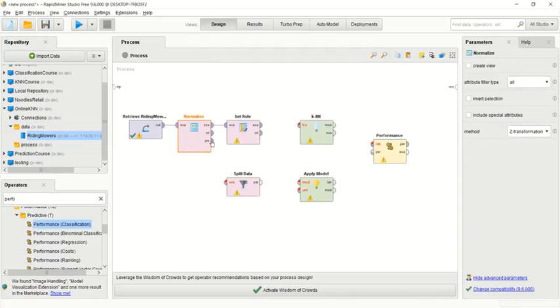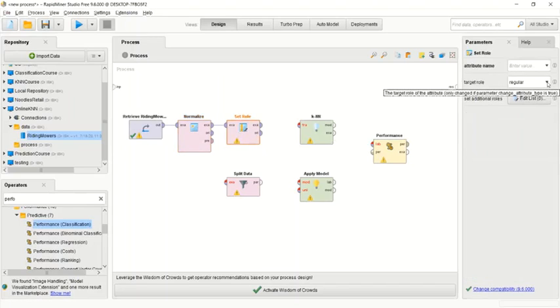All right. So the next thing is to set the role. Now we have linked these two together. If I click on this and I come to this point, that's the parameters to set the role. First of all, I need to tell it the attribute's name. By default, all the attributes that I have are listed for me. So I'm going to set this ownership as the target variable. So I've selected ownership here, and I said it should be the label.